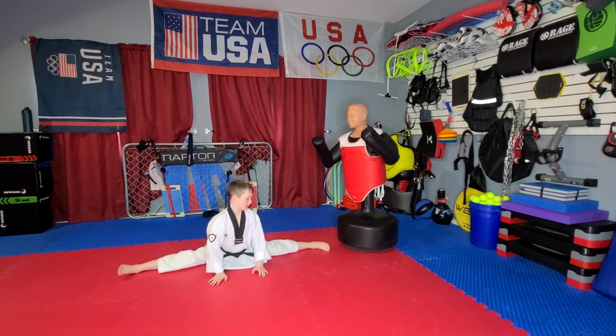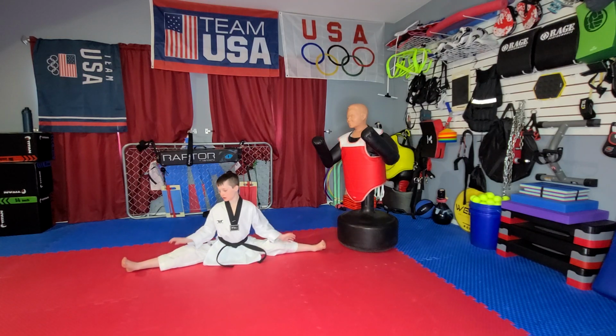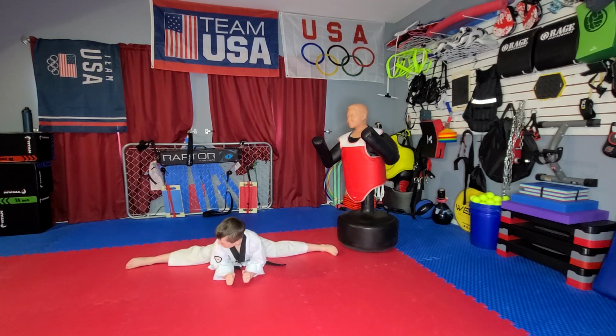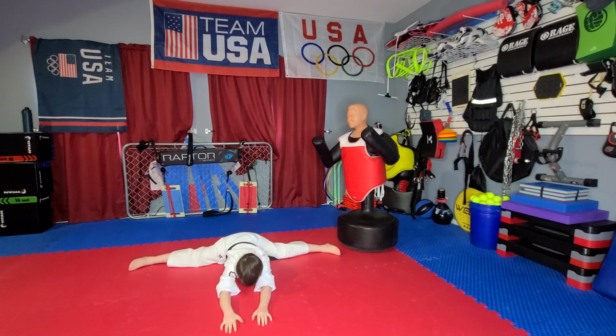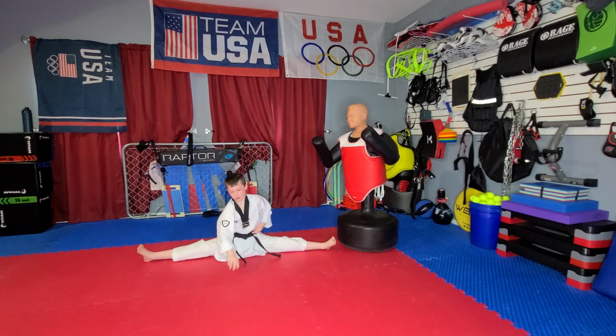All right, now go back into your splits, which is basically the frog split, all right? Frog stretch, but you just have your legs out. So instead of like this, like that. All right, now if you're up like this, make sure your feet are up. And if you're like this, going down, make sure your feet are down, like that. Feel the burn. Feel it. 5, 4, 3, 2, 1. All right.